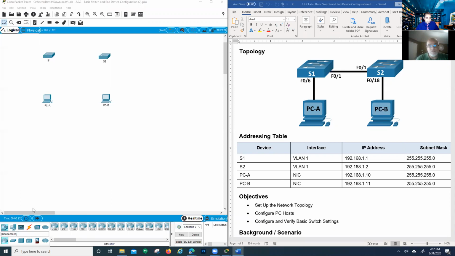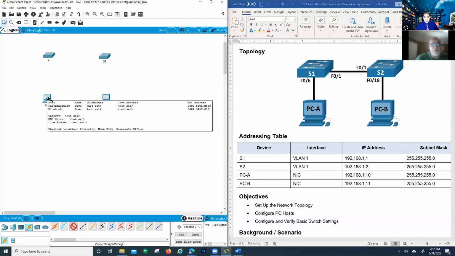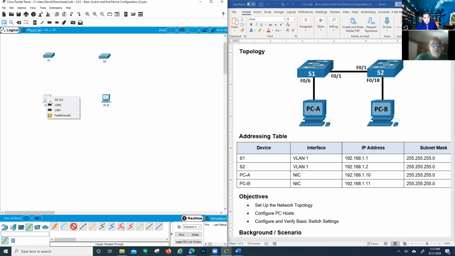Hopefully, yes. All right, so in Packet Tracer, I will go to the icon for the connections, it's the lightning bolt, and then the connection that I'll be using is a copper straight-through cable from the computer to the switch and from the switch to the other switch and to the other computer. So I'm gonna start with computer 8. The computer's only gonna have one port for this type of connection for networking. That's gonna be Fast Ethernet 0.